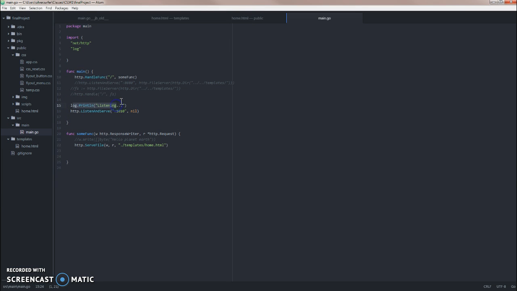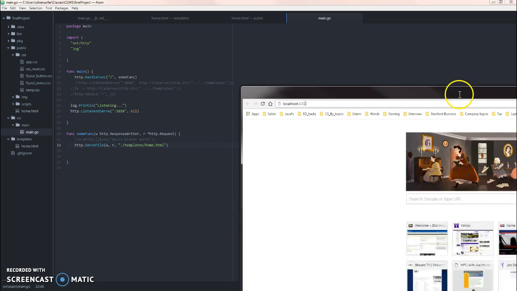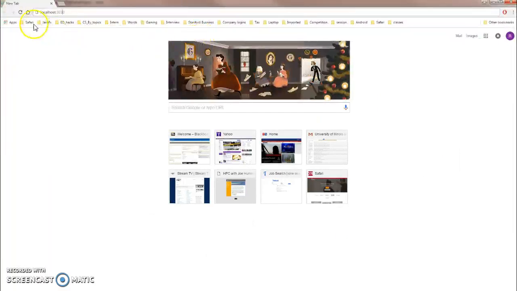This prints a log, and I handle any request that comes in with a slash, which means any request, on port 1010. This is the file location. I'm just serving one static file. There are a lot of ways to do this, and you can add some pretty amazing features, but I don't want to make it any more complicated.